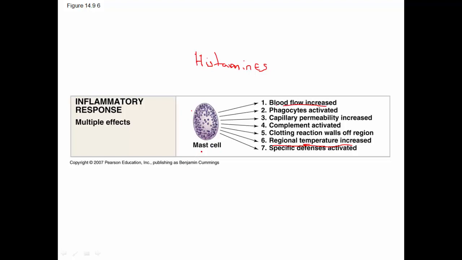Anybody that experiences allergies, however, you get mast cells producing histamines when they shouldn't, or in response to materials that are not actually harmful. So like dust, dust is not really a pathogen that's going to make you sick, but some people have their mast cells go off by accident and release histamines in response to dust or cat dander or pollen, that kind of thing. And they experience many of these inflammatory response reactions when somebody without an allergy would not be experiencing that. And again, this inflammatory response is non-specific. It doesn't matter what's coming in, what was on maybe the fork that you accidentally poked yourself with or the nail that you stepped on, the inflammatory response is going to do its thing no matter the identity of the invader.